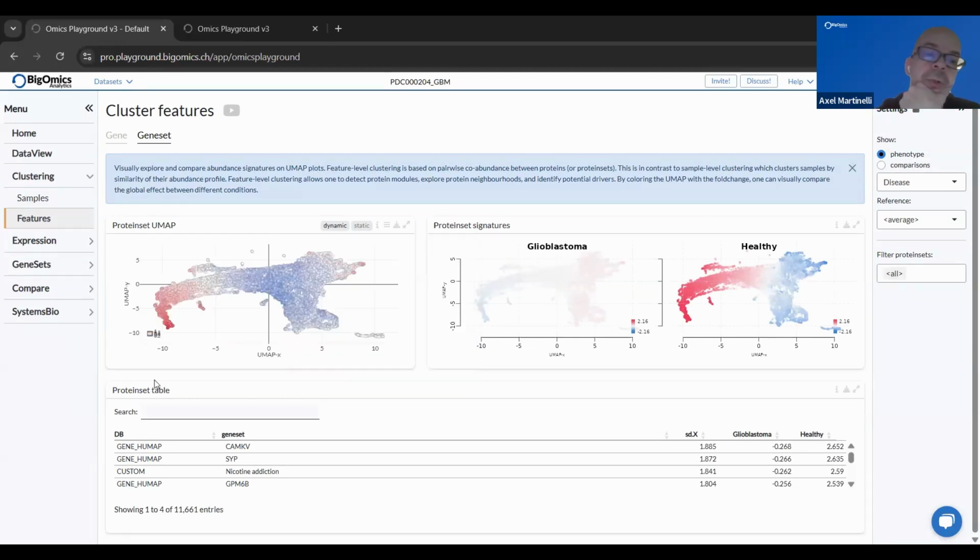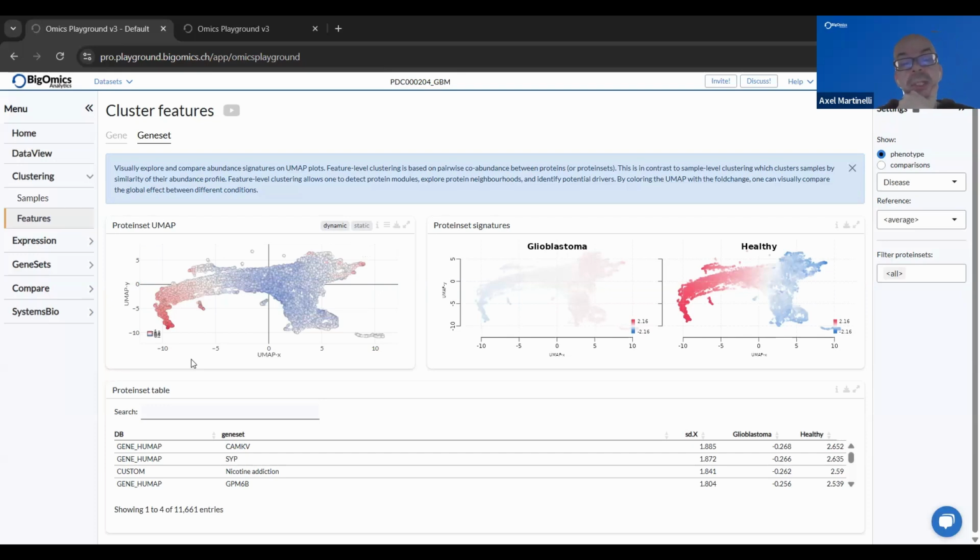And so basically what we do here is rather than doing clustering by samples, we do clustering by gene set. So what does it mean? It means that we look at the expression for each of the given gene sets, and you remember we have more than 50,000 in our platform, excluding the custom one that you might have added on top of that. And we look at their expression across all the samples and then put them together if they follow a similar pattern. Now in this plot, the crucial factor is the colors. Red areas indicate hotspots of variation.